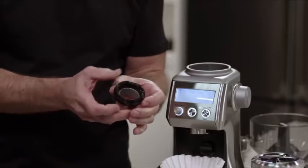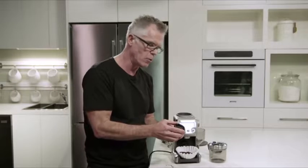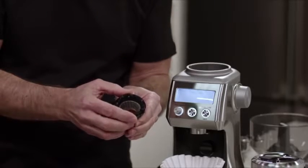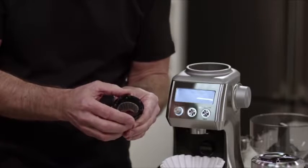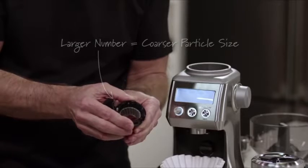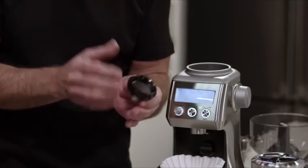Then you'll notice on the burr there are numbers. If you'd like the grinder to go coarser, all you need to do is rotate the upper burr clockwise in the direction of where it says coarse, so the numbers are getting larger. Larger number, coarser particle sizes. We recommend that you only make one adjustment at a time. Then you can reinstall, test the result and make a further adjustment if necessary.